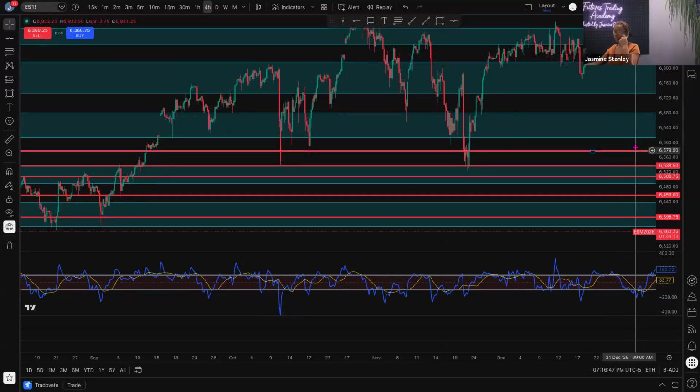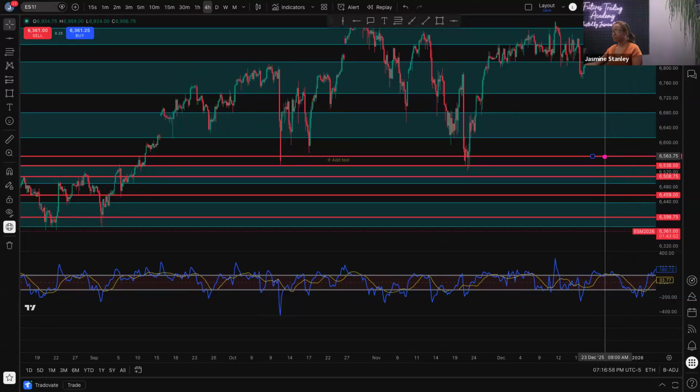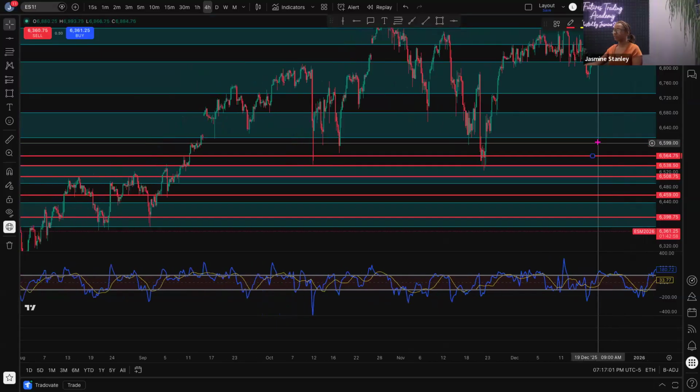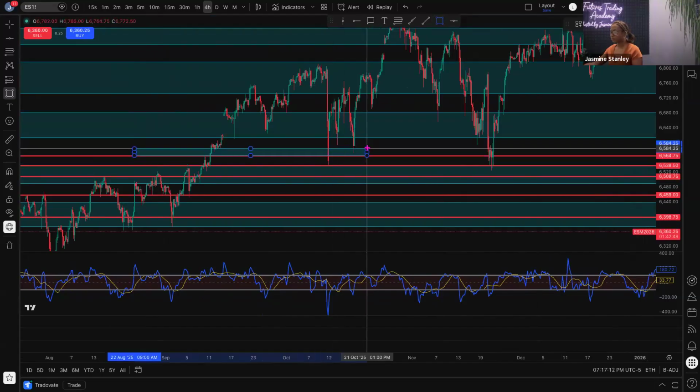All right. Boom. So that level, I can probably move this one up. This is another little zone in here. Actually, it can be something, a tiny one, but it's something.